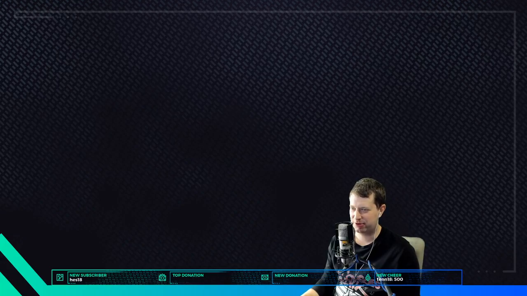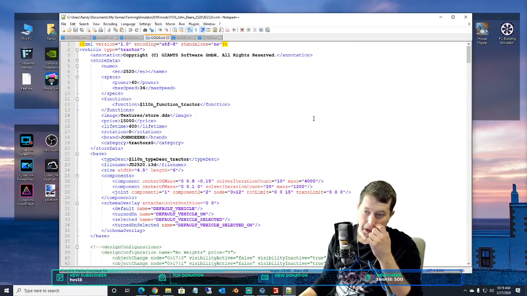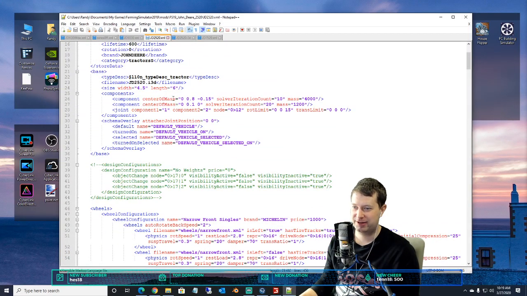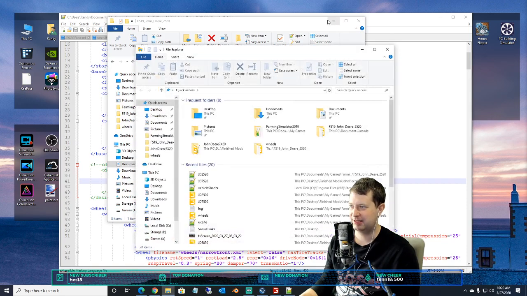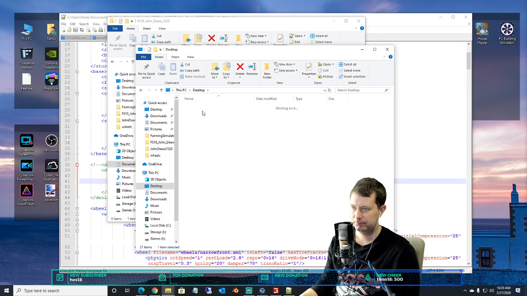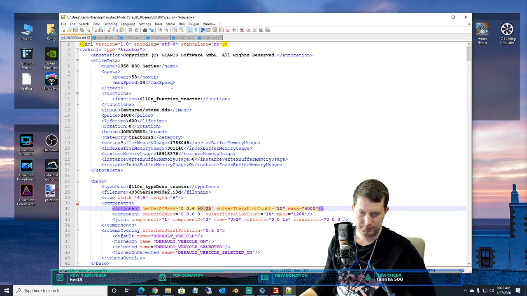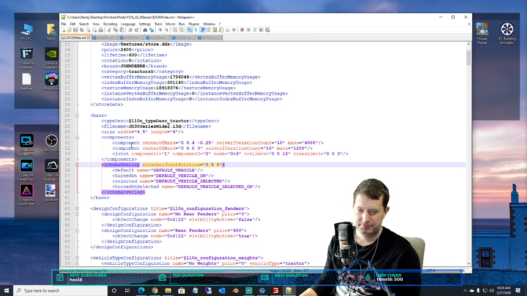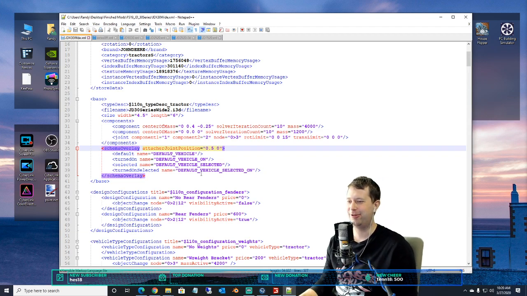Okay, let's maybe get into the XML here, see if we can come up with a design configuration for turning that cab on and off. Let's see what's here. Oh, what do we have for options here for that? I'm going to go look at the 30 series probably here. Right, a window that doesn't lock all the way.